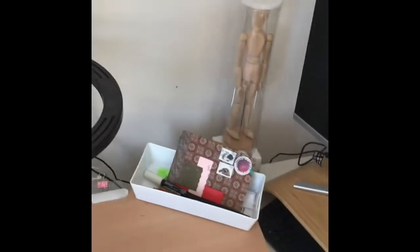I have my little drawing man there, and I'm going to get a few more from IKEA and put them on my wall, because you can take them off the stick, you can dress them up and hang them so it looks like they're moving and walking around. I think that's just cool.